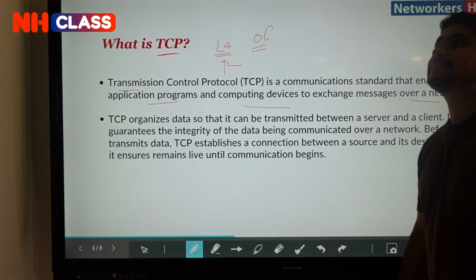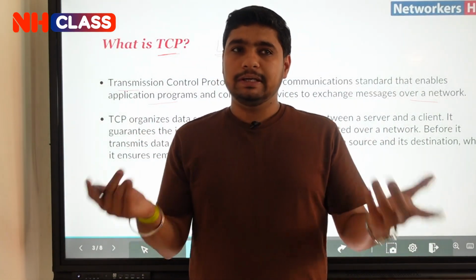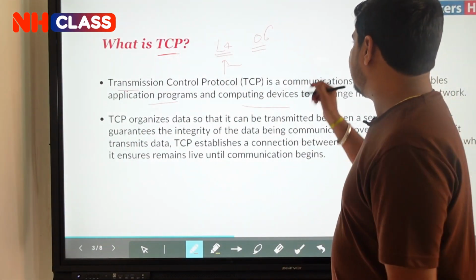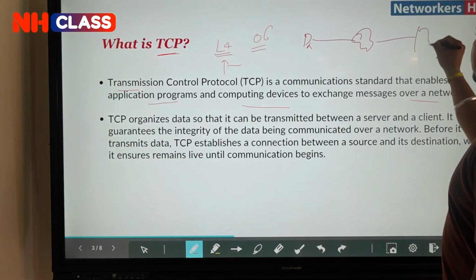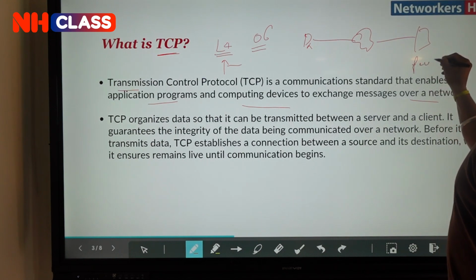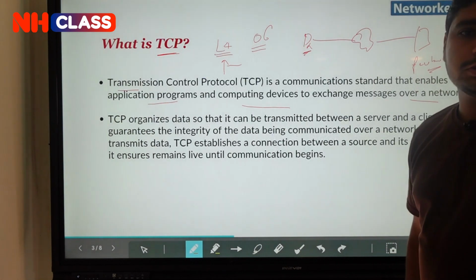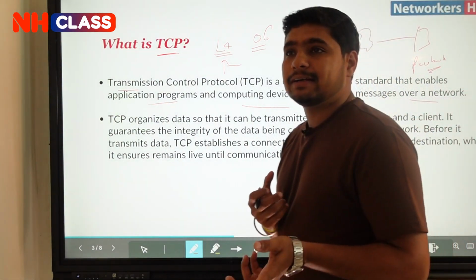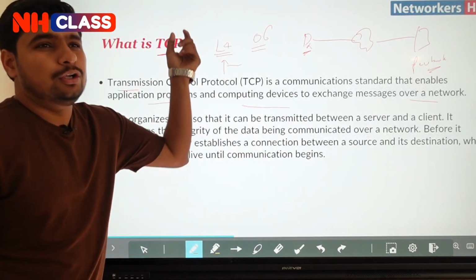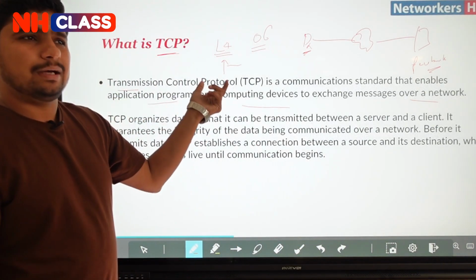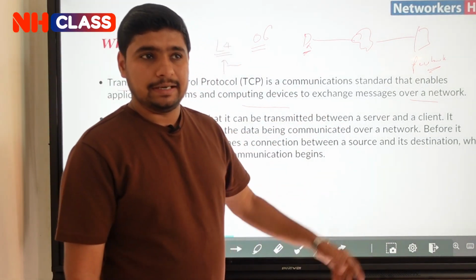So let's consider there's a site A and site B, or a client and server. They're connected over the internet. How will they communicate over that? Let's consider this is the client, this is the internet, and this is a server. Let's say this is the Facebook server. How will this client connect with the Facebook server, and how will they exchange data? For that we need the TCP protocol. So TCP provides reliable connection establishment. There are some objectives that I have already mentioned in the next slide.